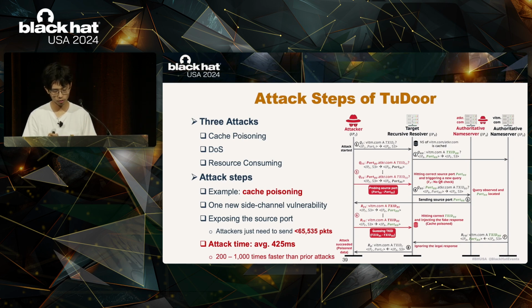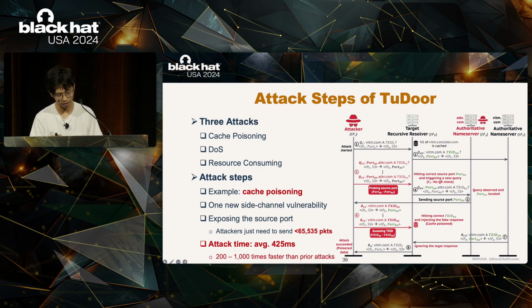After receiving all the probing packets, Microsoft DNS, as we mentioned before, only accepts the one that hits the correct source port, which is port RH, and issues a new query for its query name, port RH.attacker.com, to the name server of the attacker's server. So on the attacker's name server, the attacker could observe a new query for port RH.attack.com and extract the source port from the query name. Then the attacker can locate the source port and start the fake response injection.